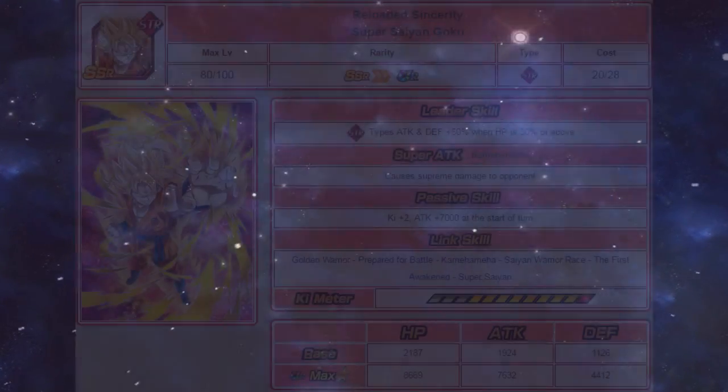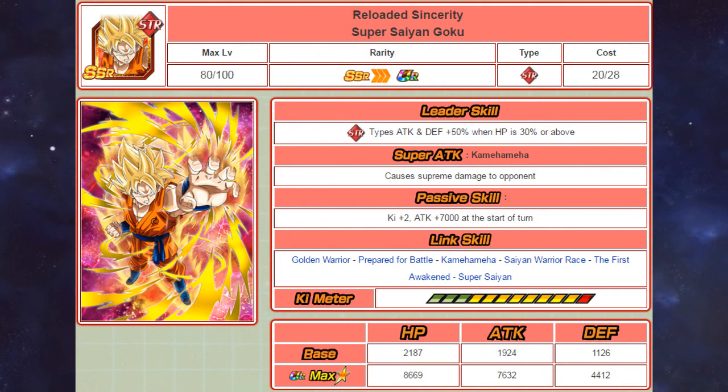If we now move on to the STR Super Saiyan Goku, his leader skill gives a 50% attack and defensive boost to STR types when HP is 30% or above. He causes supreme damage. He gives himself 2 ki and a 7,000 attack boost at the start of the turn.